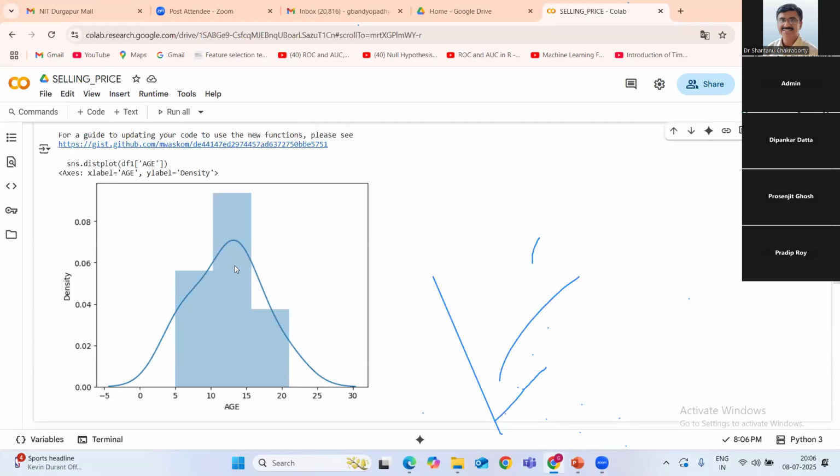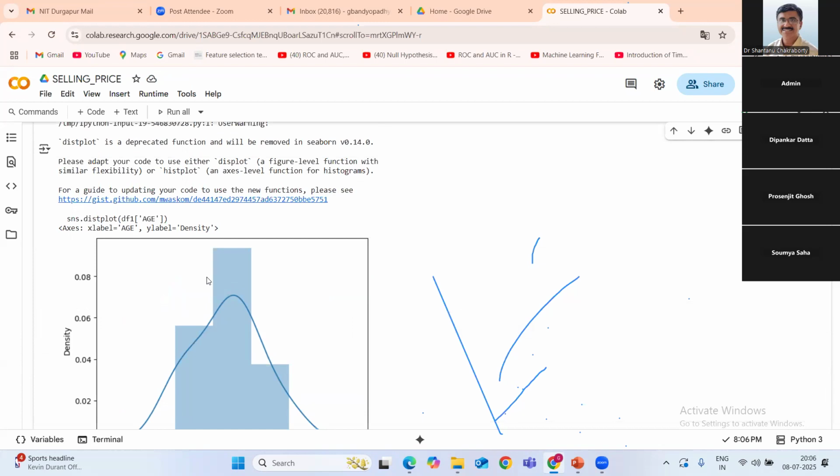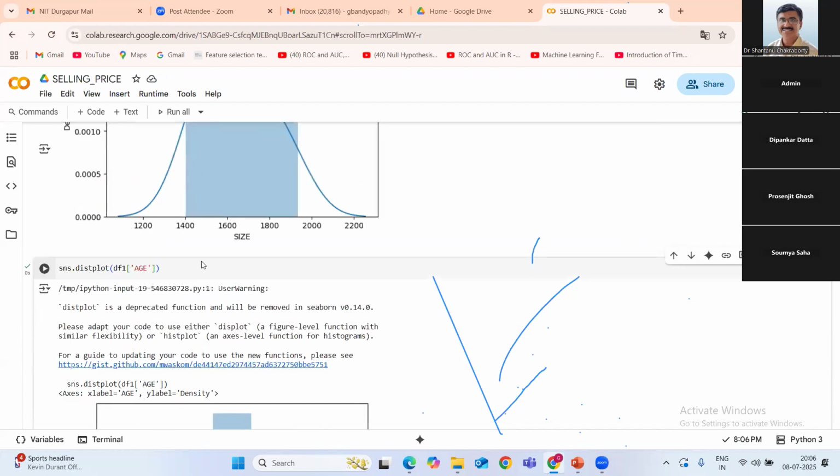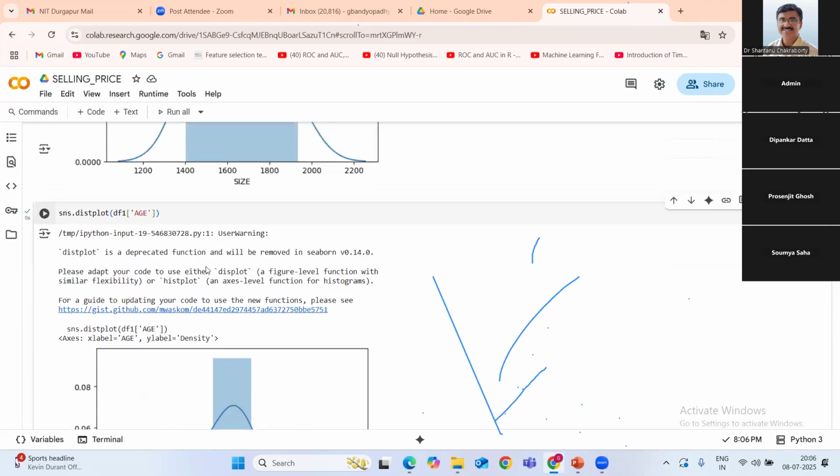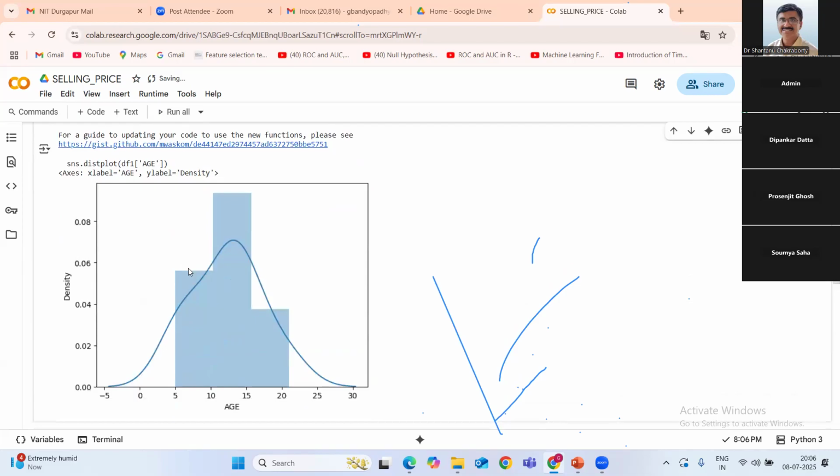Okay. Sir, one query. While I'm doing that in my Google Colab, this normal distribution line is not coming. When I am doing it based on the code you are showing us, in my machine this polygon is not coming. Only the histogram is coming. This part, the curve, is not coming.